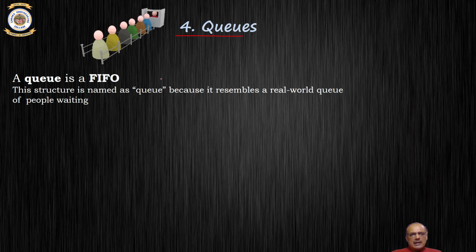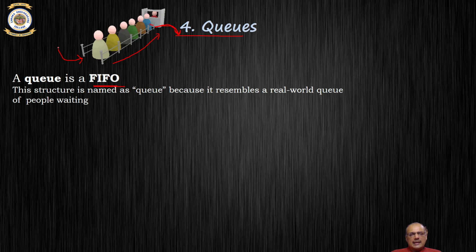Then we have another data structure which is called a queue. As the name implies, the queue stands for a data structure which resembles the queue concept in real life. In the queue concept we know that it is first in and first out. So insertion happens at the end and deletion happens in the front. The one which comes first gets to go out first. So that is first in and first out. Keep this in mind.